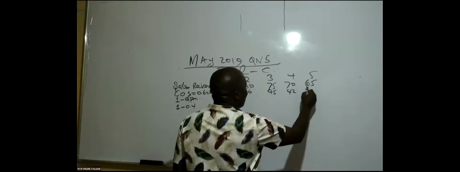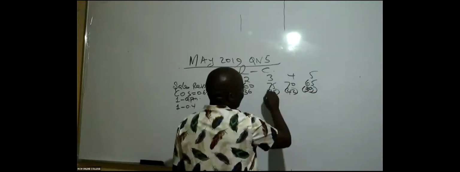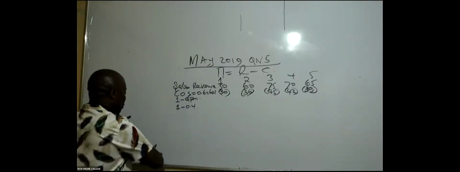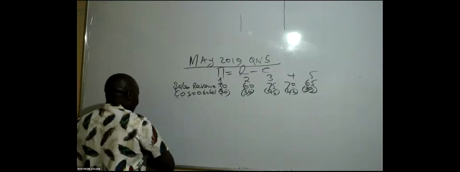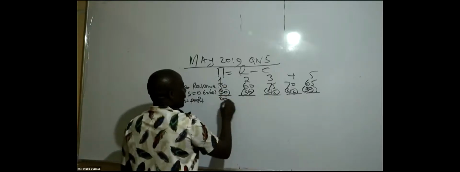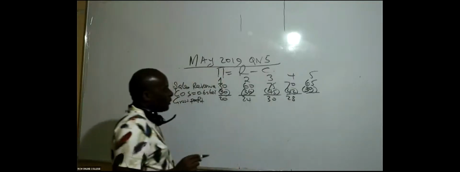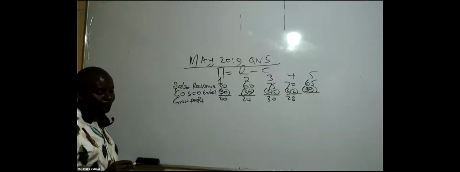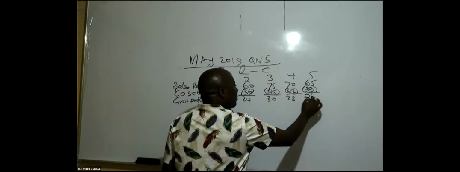So many of me just forgot this, and I'm repeating for the umpteenth time. Whenever you see gross profit margin, I shall always remember cost of sales, so that now I can get what we call gross profit. So this will be 20. This will be 24. The other one, this is 30, very easy. Even this is 28. The other one, 65 minus 39, is 26.